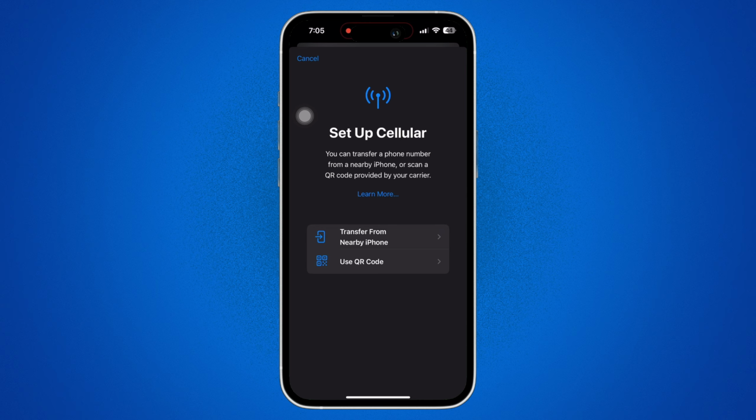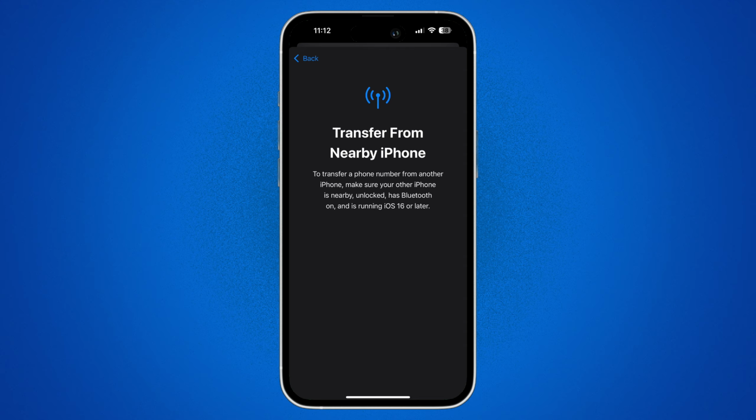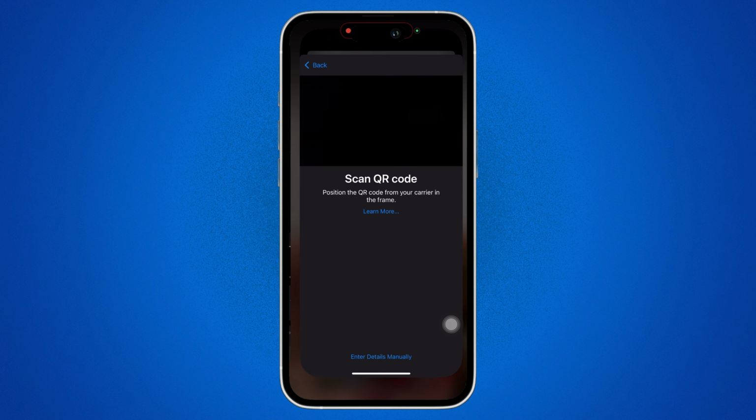So on your old iPhone, you can go to Settings and then tap on Cellular and then on eSIM and then Transfer or Remove eSIM option you see there. And in your new iPhone, you can tap on the Transfer from your iPhone device option you see there. And further, follow the on-screen instructions to confirm the transfer on both the devices. So this is how you can activate eSIM in iPhone Air.